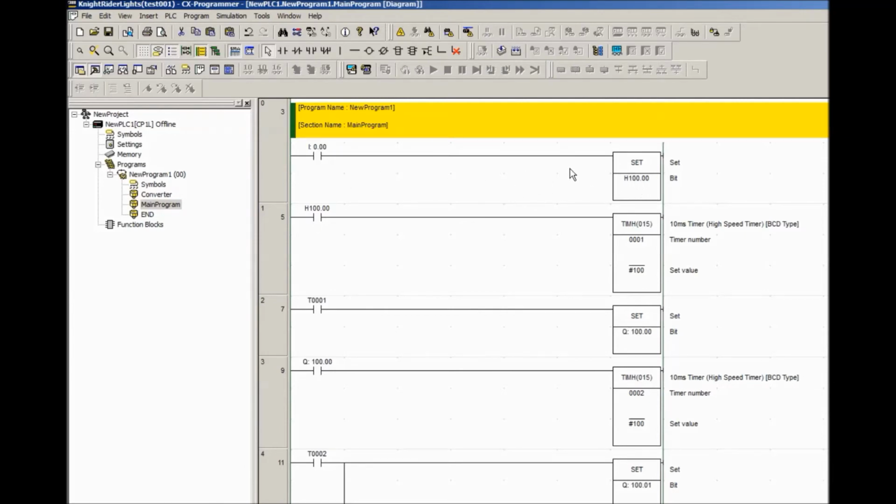So I think I'm going to eliminate this one to disable the timers.